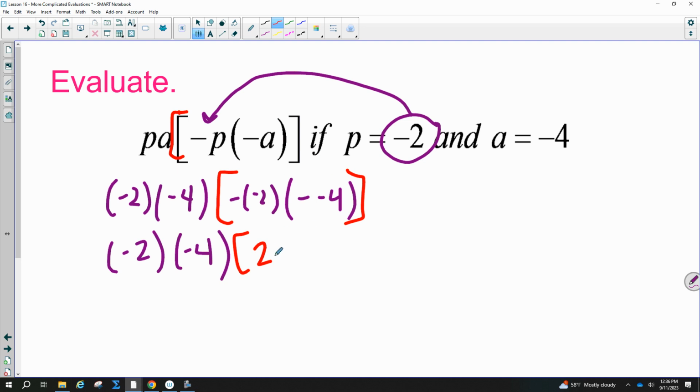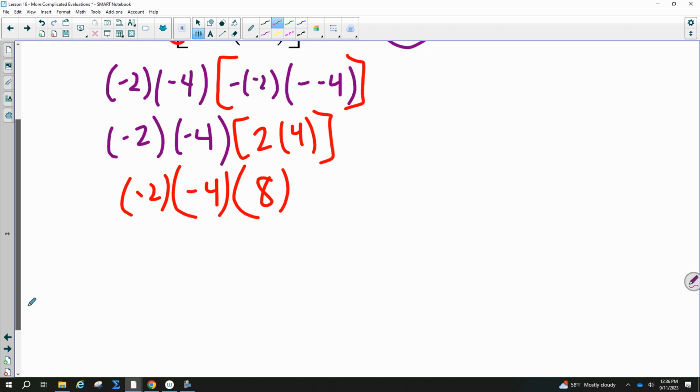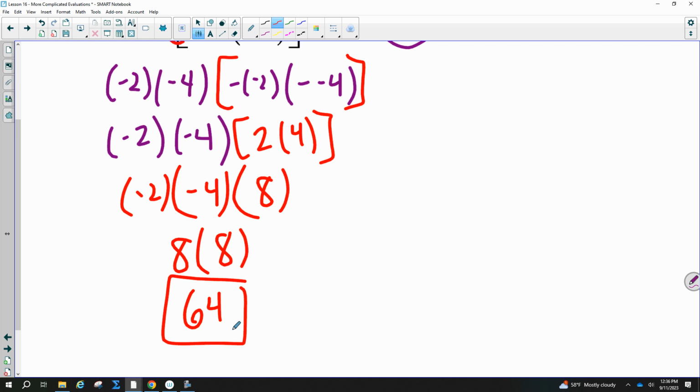Now, are we multiplying or adding or subtracting, or what's happening? Yes, be sure you keep your parentheses there because you are multiplying. All right, so that's actually 8. And then you can multiply these in any order. So I guess I'll do negative 2 times negative 4 first, which is positive 8, and then multiply by 8, and we get 64. Cool, let's try one more.